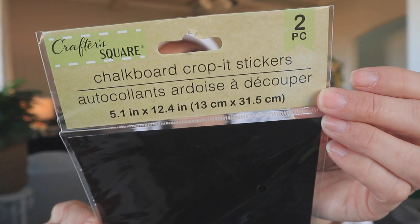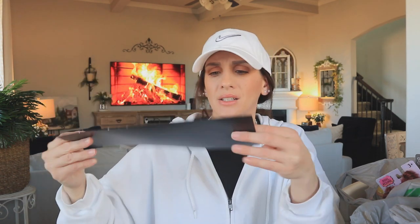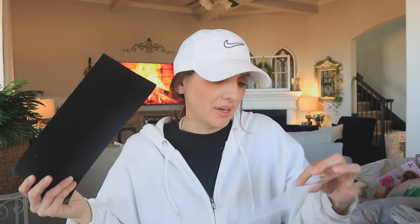I found this, and at the time — and still even right now — I have no idea what this is. It is chalkboard crop-it stickers. Here's what the label says, but it looks like just one full sheet. Are you supposed to send it through the Cricut machine? But it's chalk, so you could use chalk marker or chalk itself and write all over it. Here's what you get — these two large strips. Even if you didn't need to cut it down, this is a really good size if you want to do any type of farmhouse DIY. I feel like this could probably go through a Cricut. I don't know what 'crop it stickers' means — does it just mean crop it down to whatever you want? That's why they give you the grid.